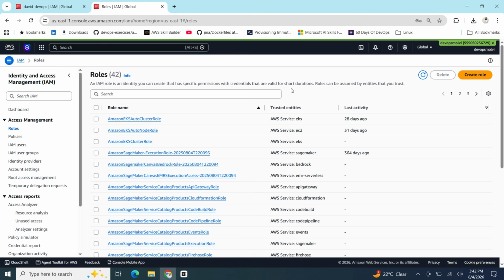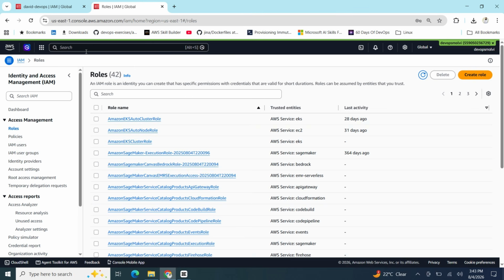Okay, when we want to do any job, we just create a role. That role will do the job, and we do not need any hard-coded keys, S3 keys, or AWS keys, we can use IAM roles. Roles can be assumed by entities that you trust. Let me give you a couple of examples because this is one of the most important concepts in IAM.